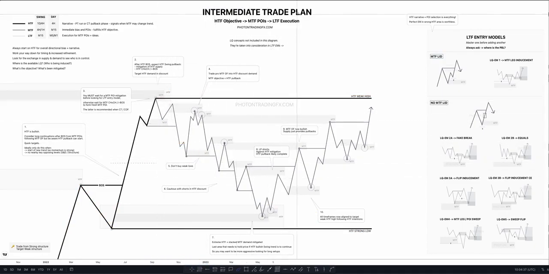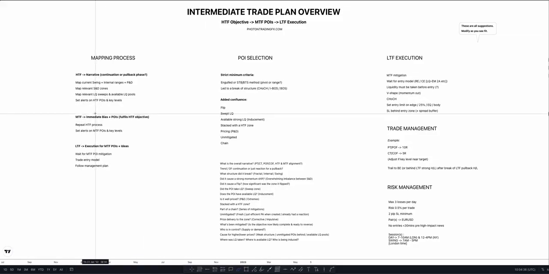And now you know, okay, so what's the next step? As you guessed, drop down to the medium time frame and do the exact same thing. You just mark on what current range are we within? Is there a current internal range to mark? Are we in the premium or discount? And just set your alerts. Draw on your POIs, do all your liquidity, do the exact same thing, okay?